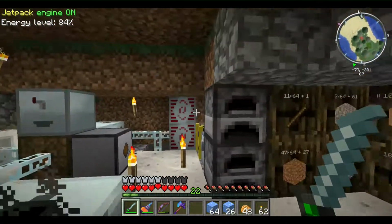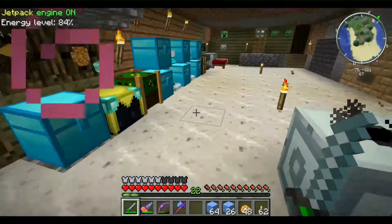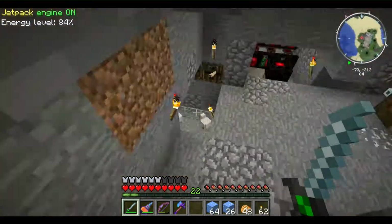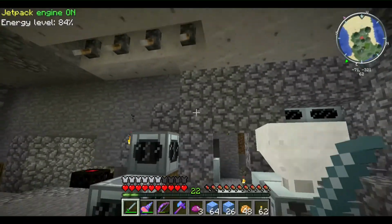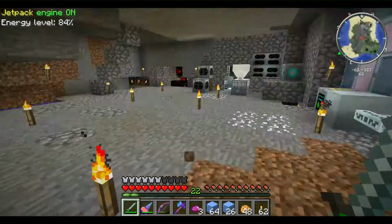Last episode, I got an ultimate hybrid system set up with the Matter Fab. So this one's powered by an ultimate hybrid, and everything else is powered by a normal solar panel.